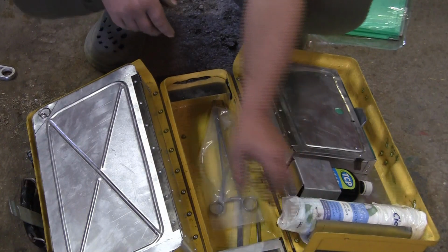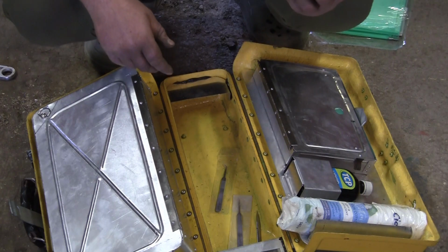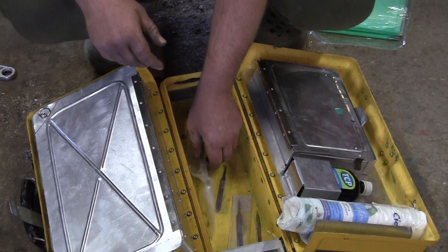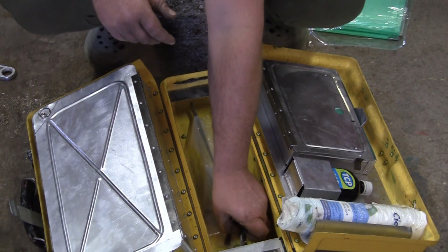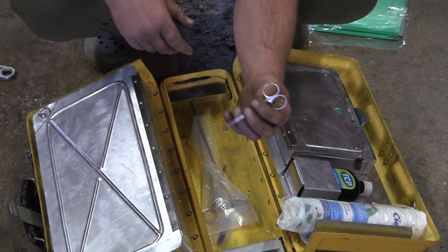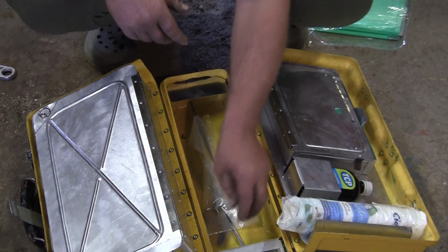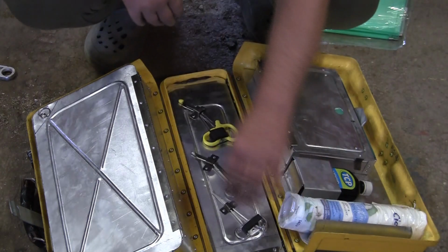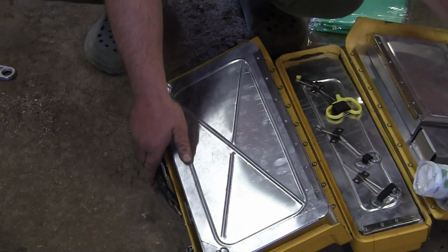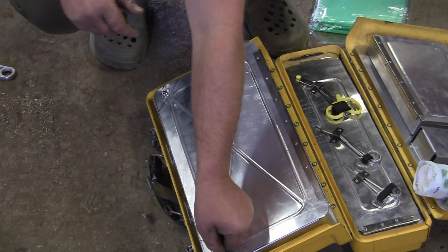The scary stuff that Mrs. probably doesn't want to see. I've got some nice big emergency foot-long forceps just in case, some tweezers and some tiny little incredibly sharp scissors that we definitely don't want falling into the wrong hands. They need a little pouch really, I suppose. That's that. And then over on this side, a couple of quarter turns, very nice.